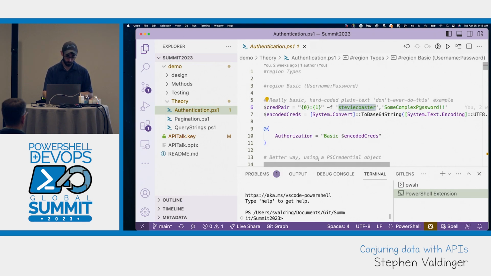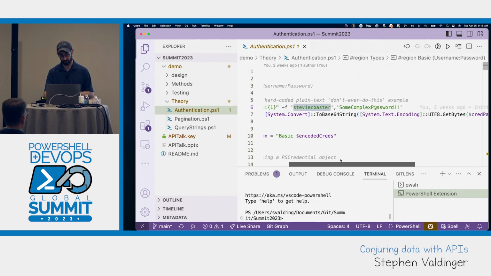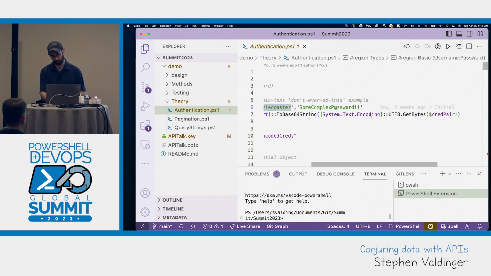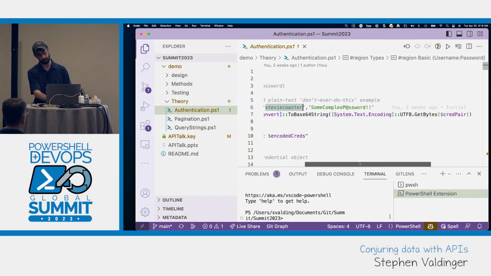And then we do this nonsense here with this System.Convert .NET class to convert it to a base 64 string. But the first thing we have to do is actually get the bytes of that cred pair to base 64 encode them.